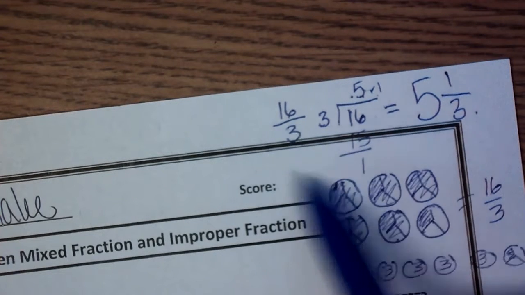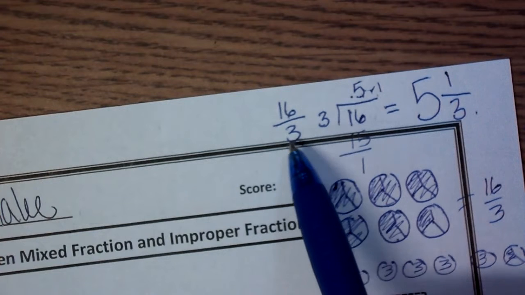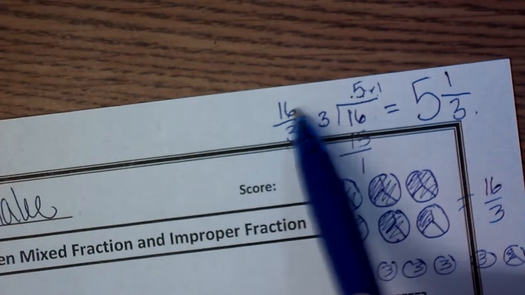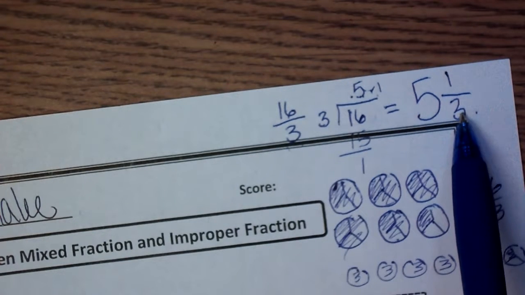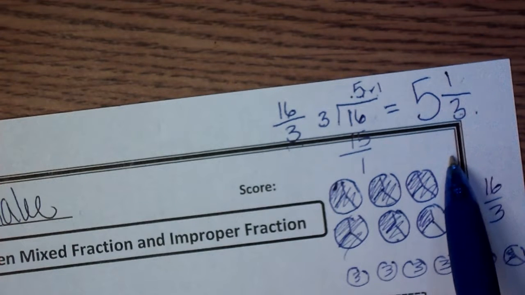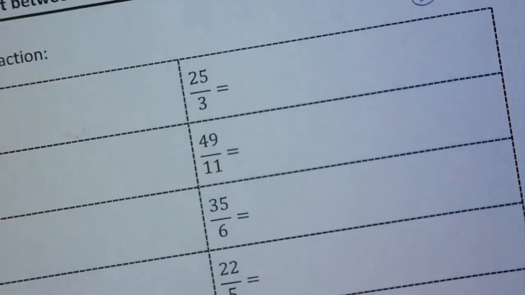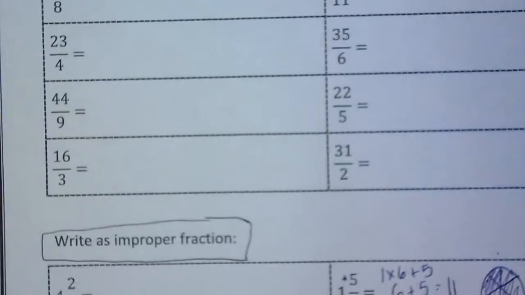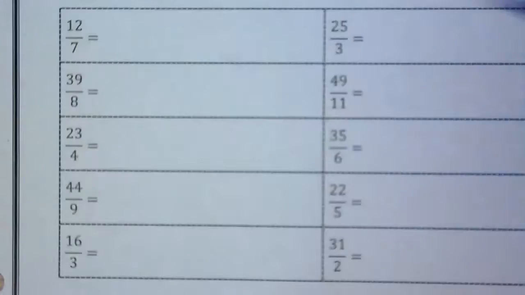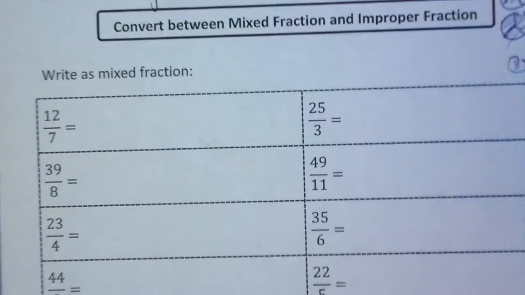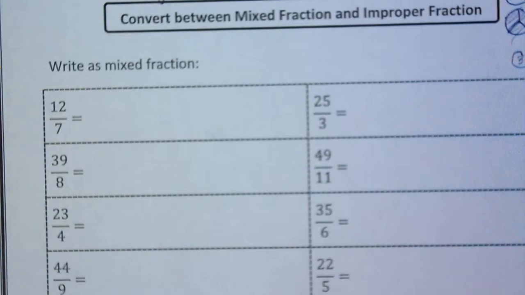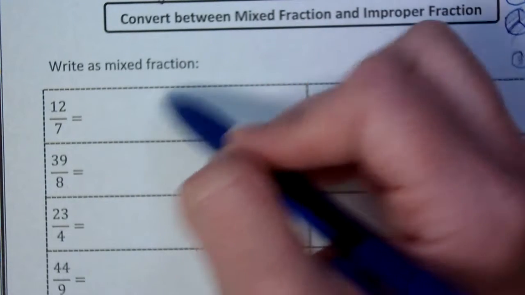I want you to work towards getting up here, and some of us can do this in our head. We think, oh, how many times is 3 going into 16? 5 times, which makes 15, and that makes 1 more to 16, and that's 1/3 left. And that's okay if you can do that too. So when you get down into these, I want you to go ahead and do all of these for me today. What I would suggest is you have to show your work for sure. So show me your dividing. If you're doing a picture, show me a picture.